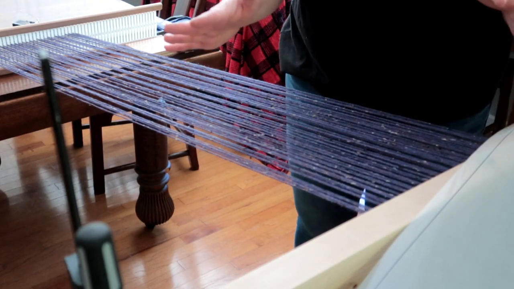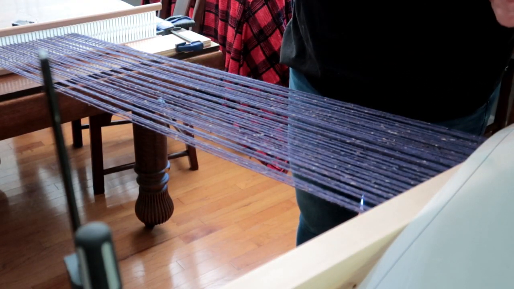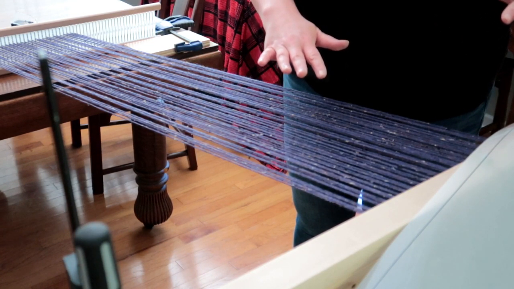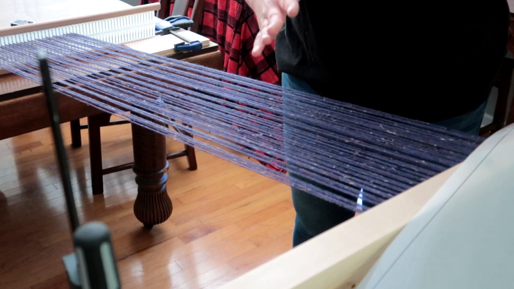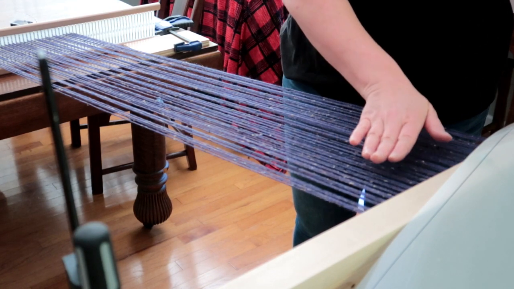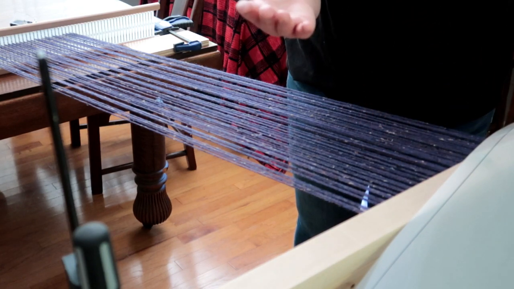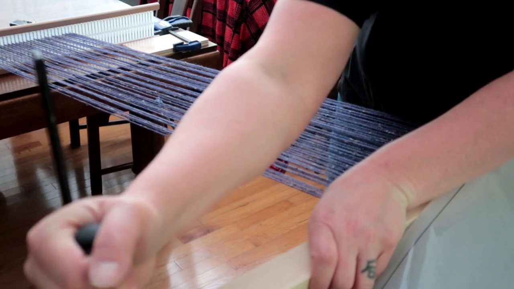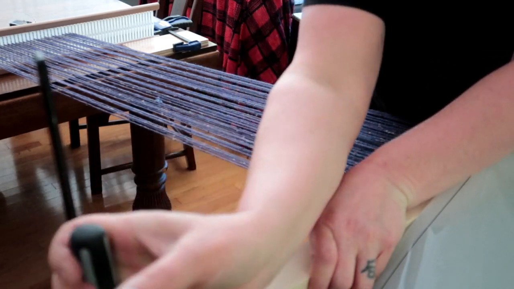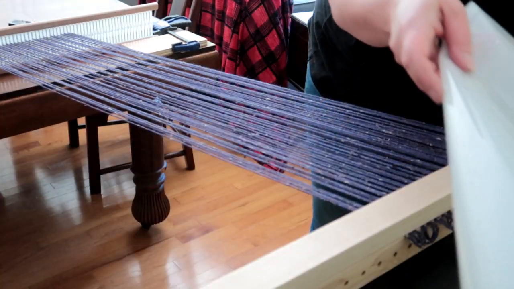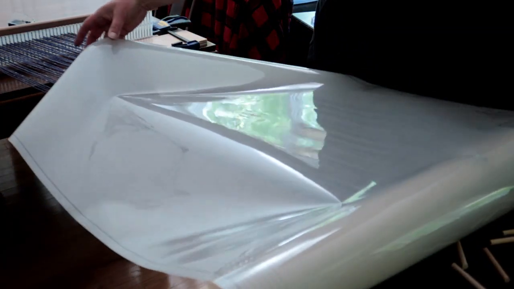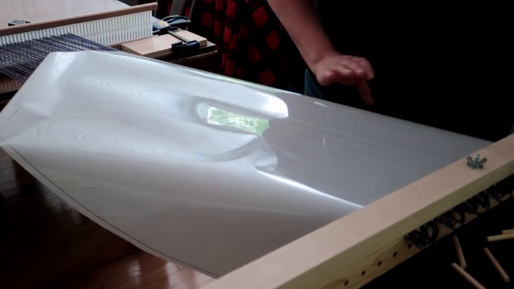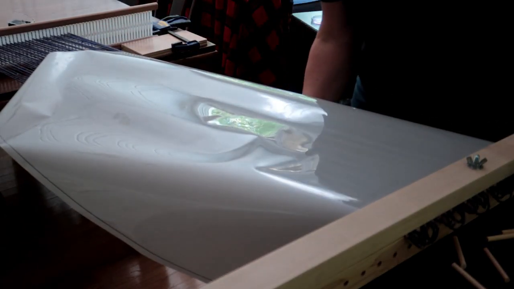Whatever paper you like to use to stabilize your warp when you roll it onto your beam, I recommend that you use something at this point too. I have tried it different ways. I have tried to get it into the clamp, and that does work, so you can do it that way too. It's just not my preference. So I'm actually gonna go ahead and unclamp the bar, and then I want to just lay my paper on the top. This is drafting mylar. I get so many questions about this.